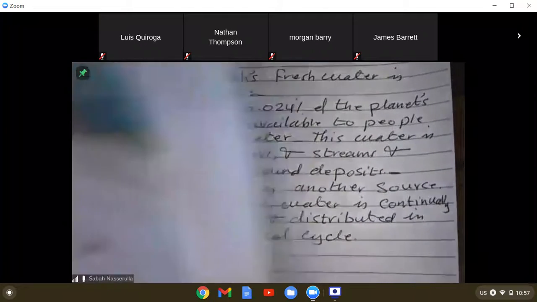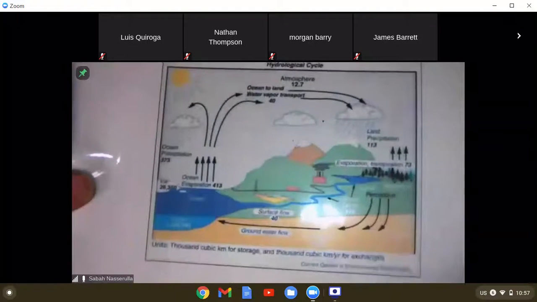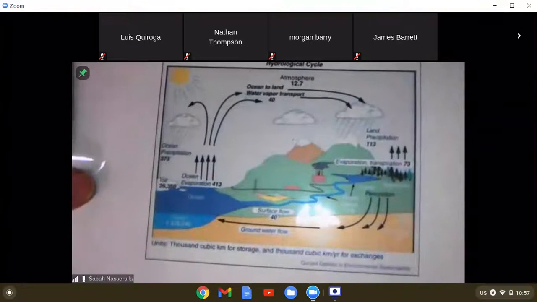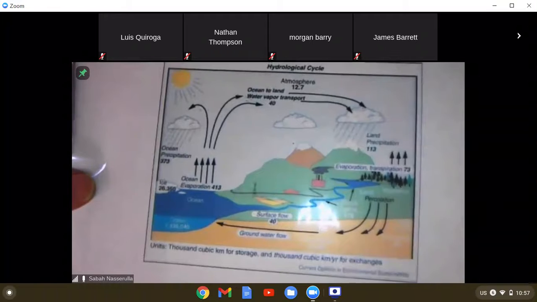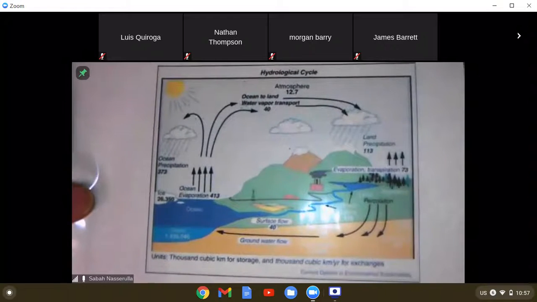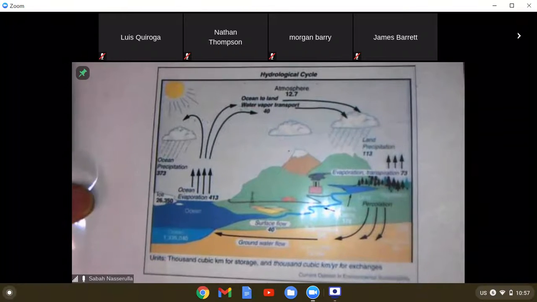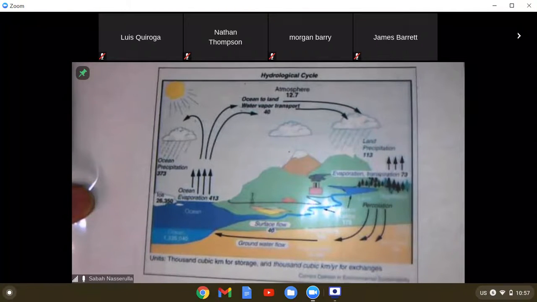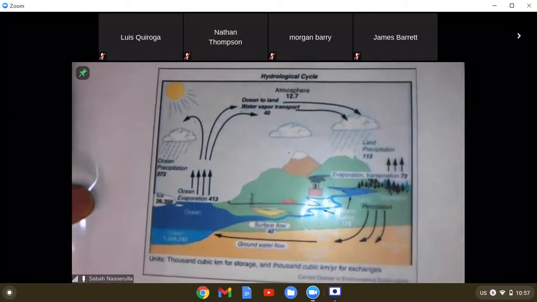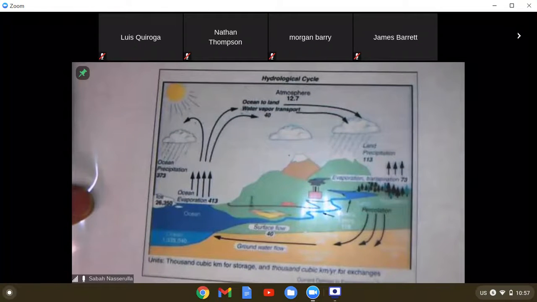This is a simple figure that illustrates in a simple way what we call the hydrological cycle. I don't know if you want to take a picture of it or find it somewhere else, but that is just to illustrate it very simply.